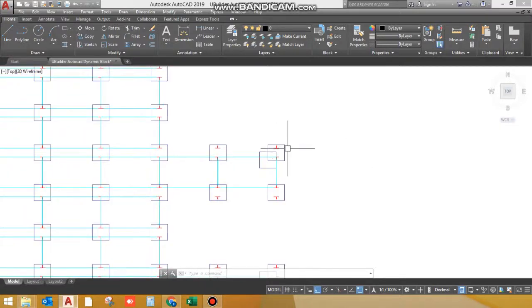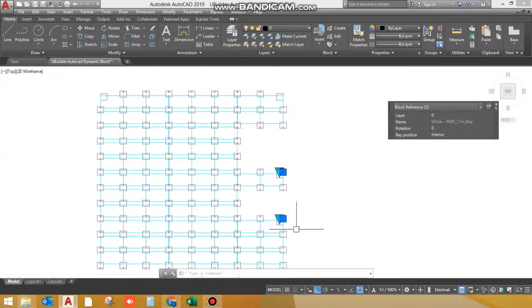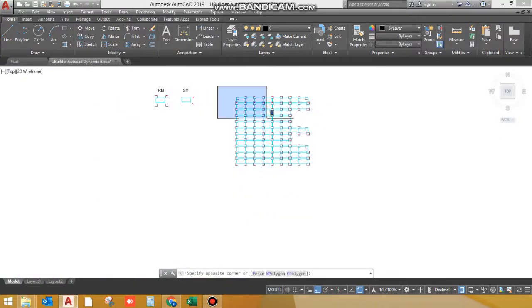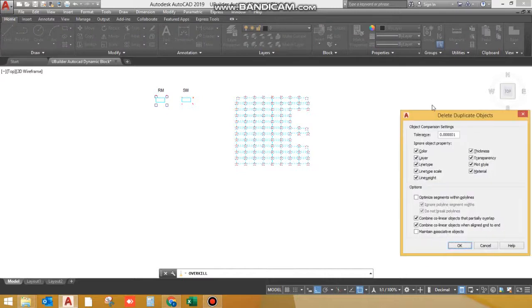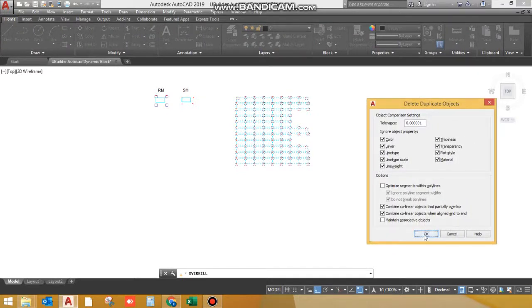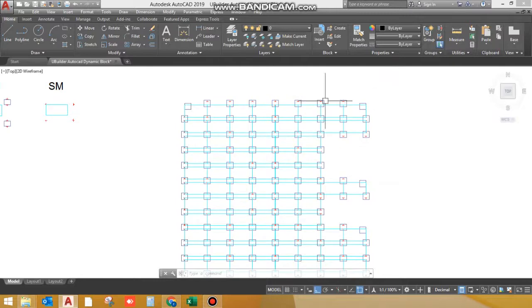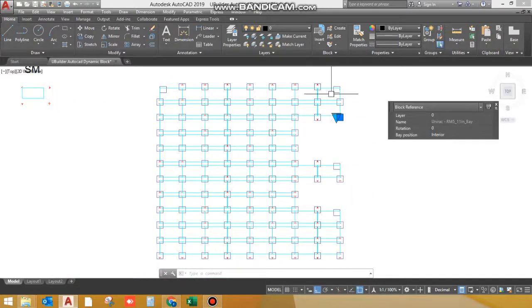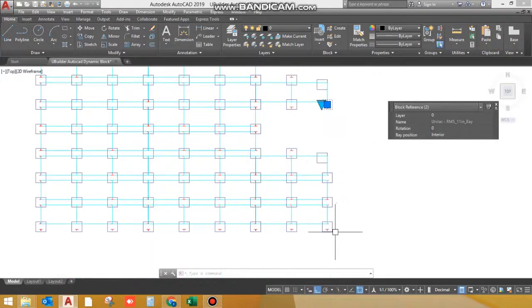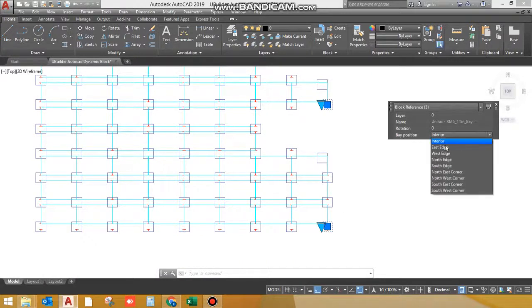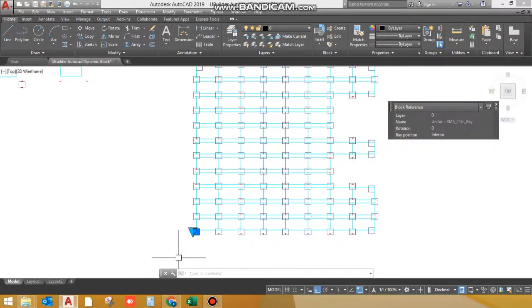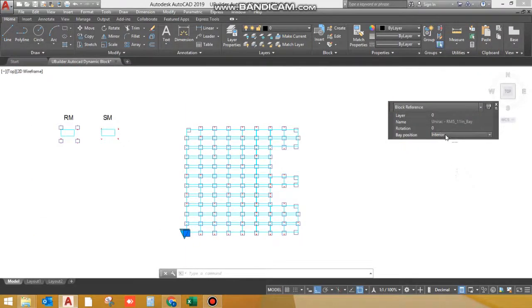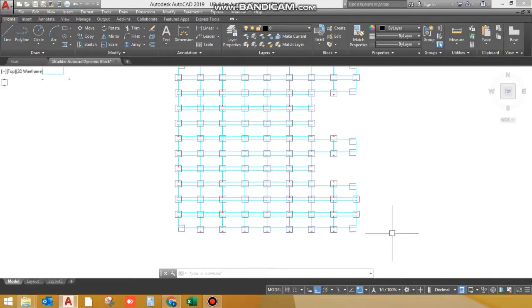Oh, I forgot to overkill here. So first we need to overkill. I'll select all, overkill, so that duplicate base get deleted. Now I can change. And these bottom ones, these are south corners, so I'm changing them to southeast corners. Similarly this is a southwest corner. Right, all the corners are done.